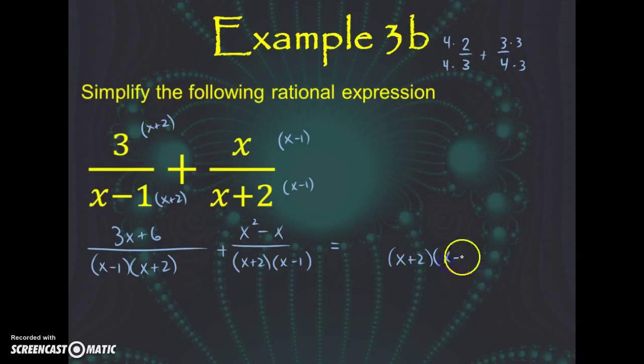Just blanket them all over top, that one shared denominator. And again, order does not matter. I have no x squared to pair up with. I have a 3x and a negative x. I have a 6 with no partner. So that's my numerator. Now, if I could factor the top, I would try. Not because I like the answer better that way, even though I do. Instead, I'd try and factor the top to see if stuff crosses out. But in order to multiply to 6 and add to positive 2 with everybody being positive, it's just not going to happen.